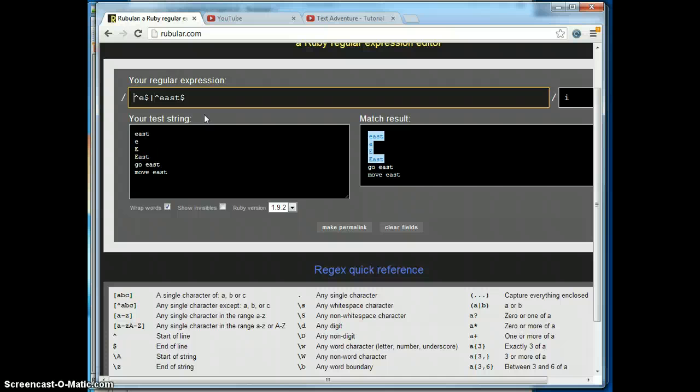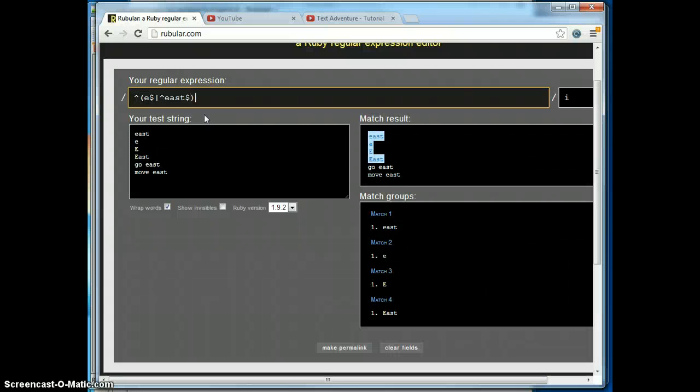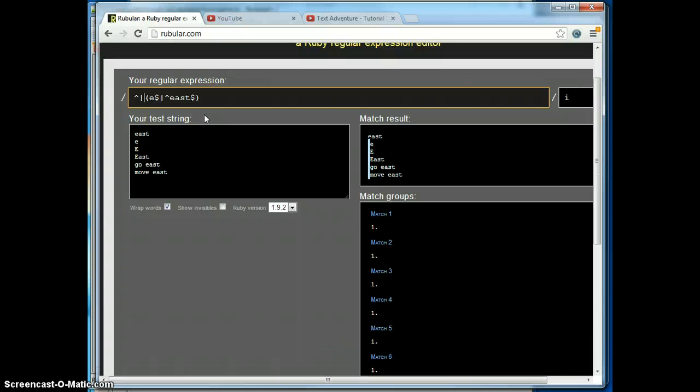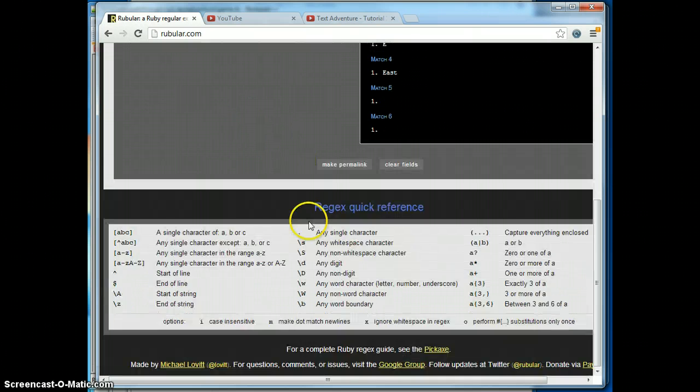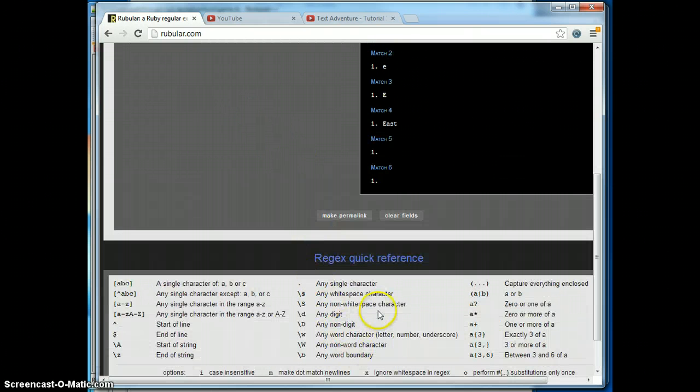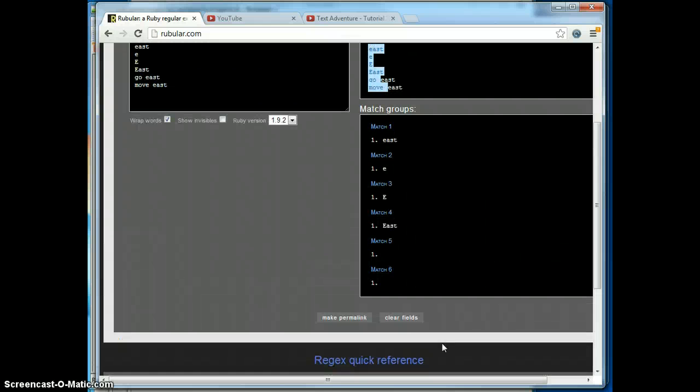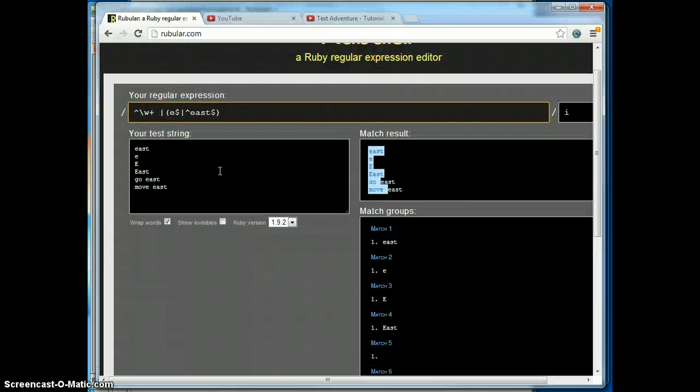Actually, that's kind of redundant. I think we can specify this at the beginning. Yes. So now we will find. I want them both. How do I do an optional? Yeah, question mark.